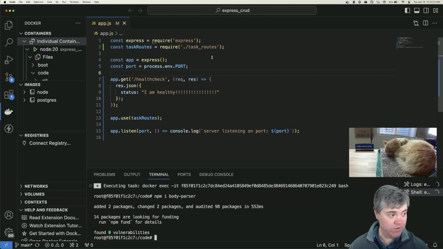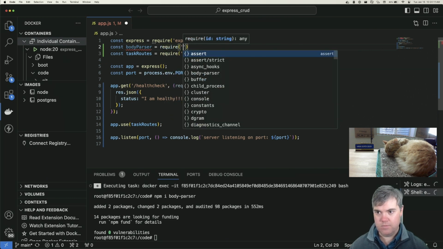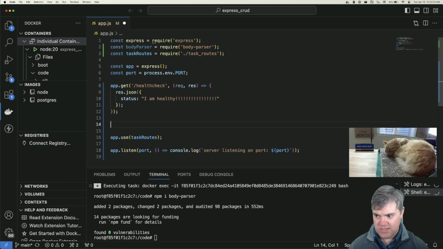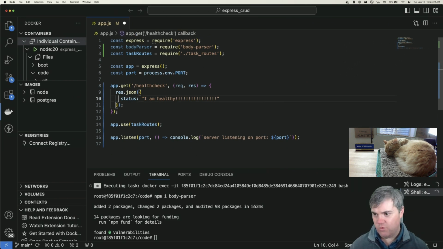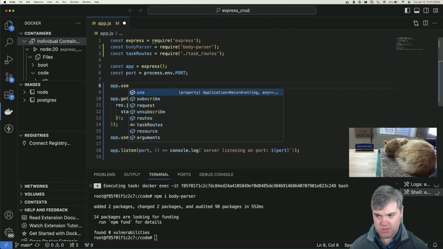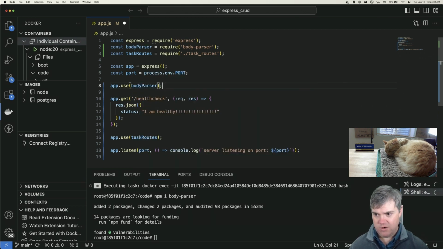We should now be able to run this in here. And then before we run any of these routes, let's run the middleware before even health check. So we'll do app.use. I wonder if I could just get away with that. I don't remember how to use body parser. That might work.